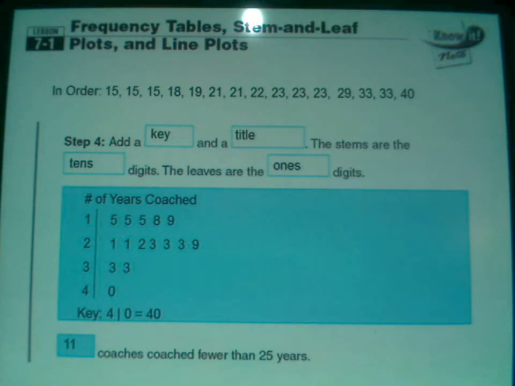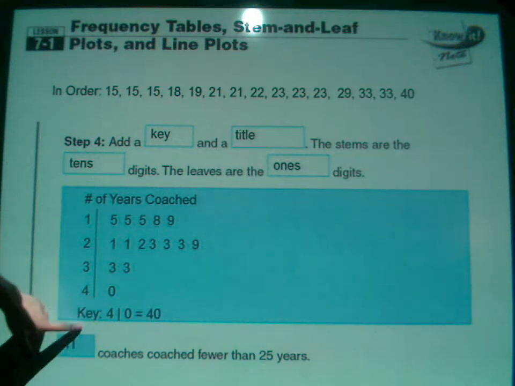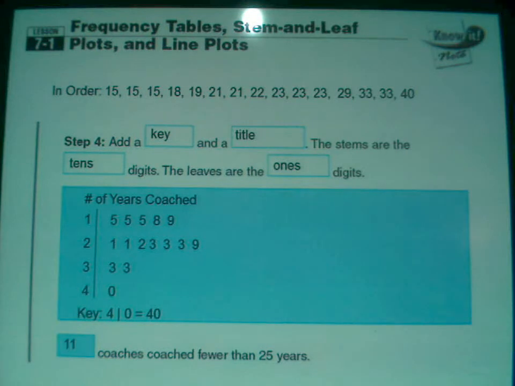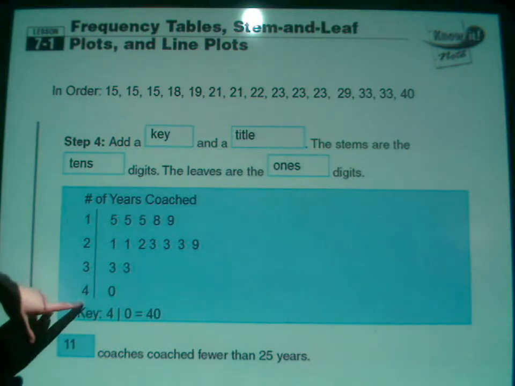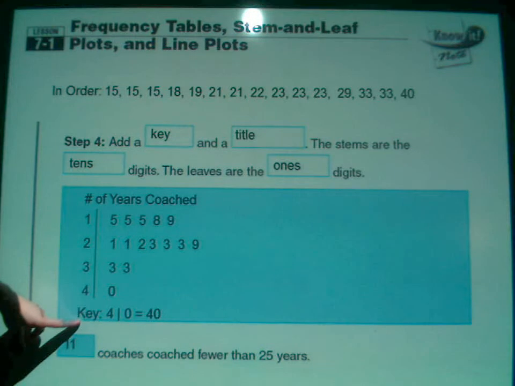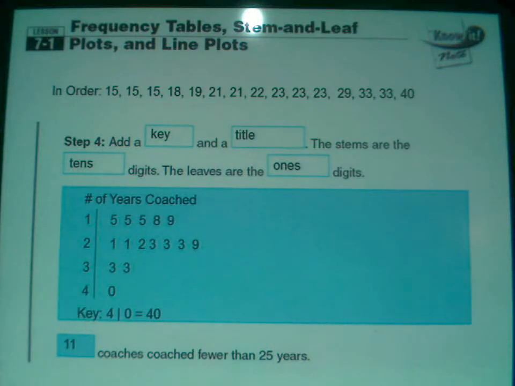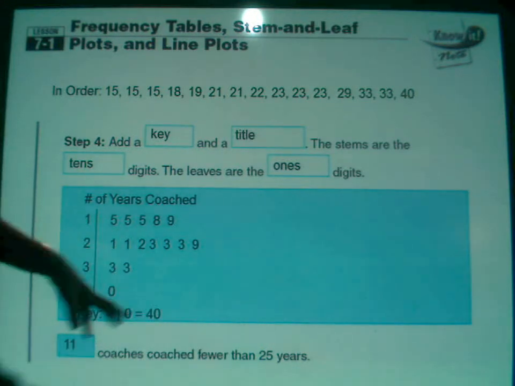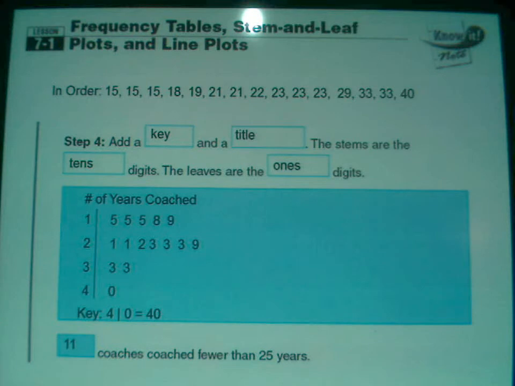So let's just say there was a 70 on the list, which really wouldn't make sense in context of the problem, but it's good for explanation. If there was a 70 on the list, we would have a 7 and a 0 that would match this stem and leaf plot. I can't skip 5 and 6 though in the stem, even though there were no numbers that would match it. I would still have to write 5, 6, and then the 7 for my 70, but there would be no numbers in the leaf area over the leaves. So we go through all the numbers and we match up where they fit.